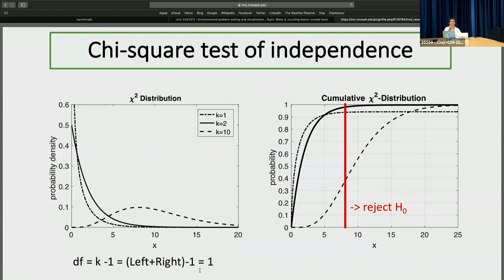The degree of freedom comes in here, and this is a good place to explain what it is. If you're not left-handed, you must be right-handed. So really you only have one choice here, because if you're not that, you're the other. So the degrees of freedom, even though there are 2 options, are just 1. So for a k of 1, this is what the distribution looks like. And I can plot it cumulatively, and I'm looking for that point where 95% of the values lie, and here is my critical value. And above this critical value, I can reject the null hypothesis.